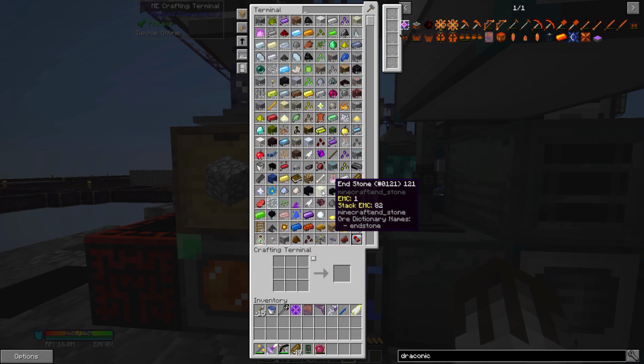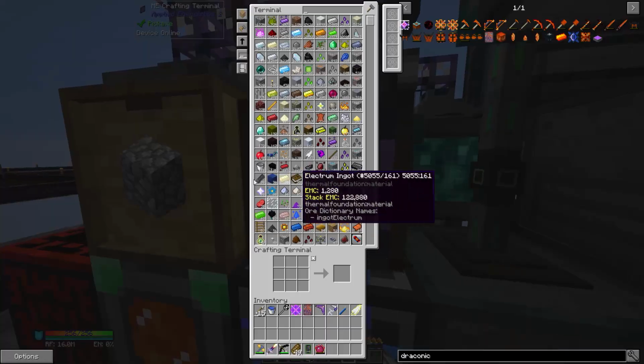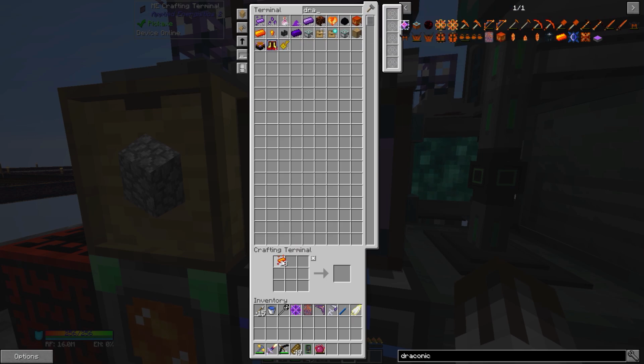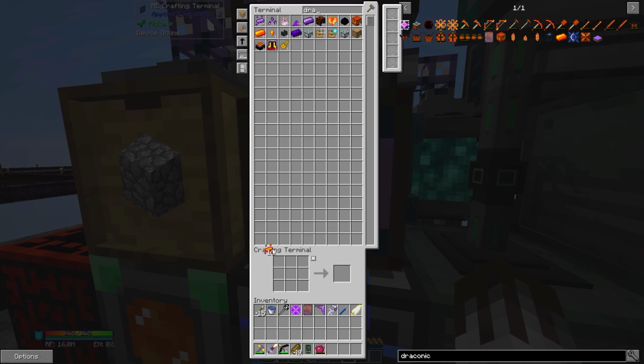But what I've been doing is I actually started this episode, and I think I saw one earlier. I was just waiting on the last ingot to make. So yeah, I have 6 awakened draconium nuggets, so I need 3 more. We had 8 of the essence, so I needed to make 3 more.